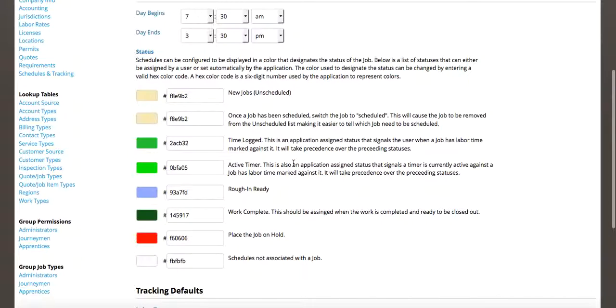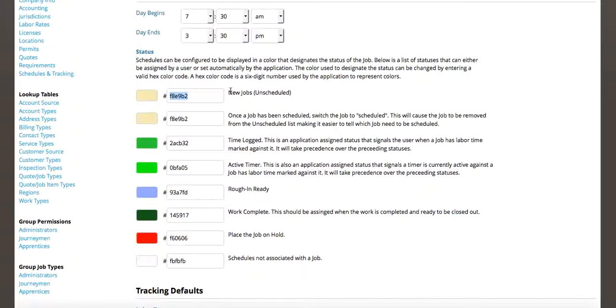Moving down the page, when you look at the schedule, you'll see that after you schedule items, they are color-coded by their status in the system. So these are default colors that we've created, but if you use the 6-color code, which you can research online, or if you have a designer, you can do that, or you can consult with us and we can help you with this. But this just lets you control by color how these display in the schedule.